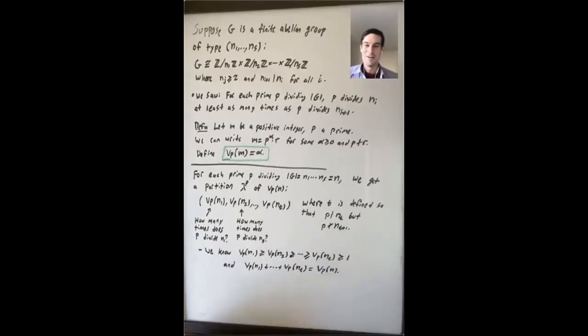In this video, we want to talk about what's called the primary decomposition theorem, which is an equivalent form of the fundamental theorem for finitely generated abelian groups in the case that your abelian group is actually finite. In order to do that, I want to build on something that we talked about in the last video.